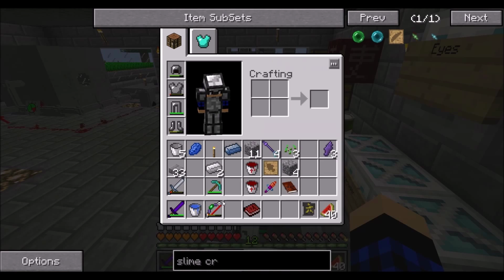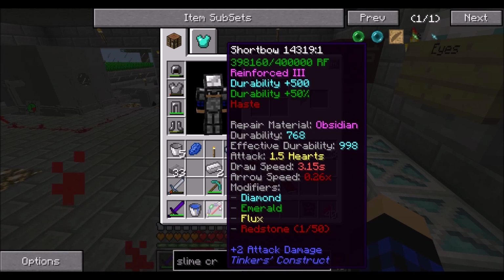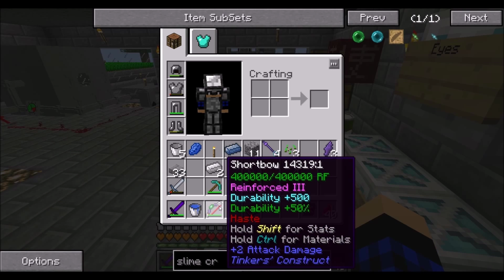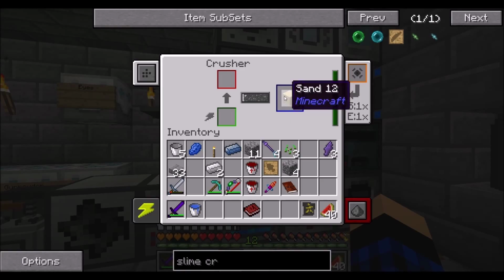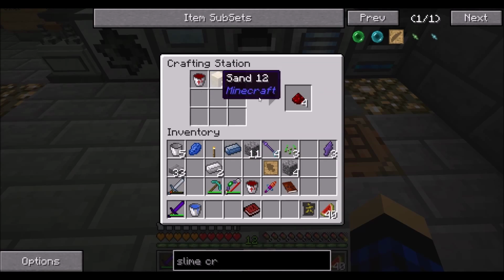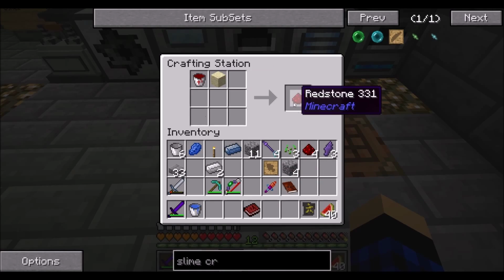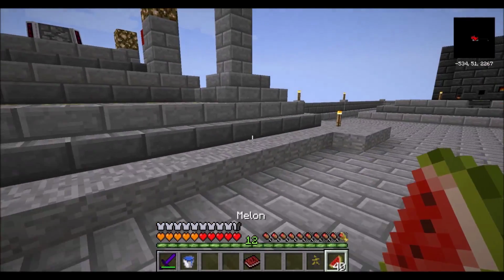Glitches in my hand. See if we can't get it up to par. Haste. We need to put a lot more haste on it so that we get it down. I'll probably do a lot of that off screen because you guys don't need to sit around and watch me make redstone for 40 of them.